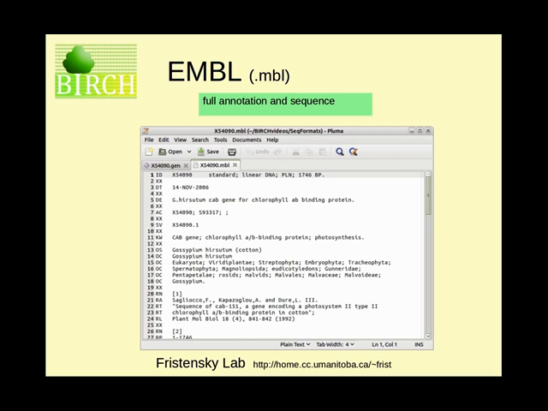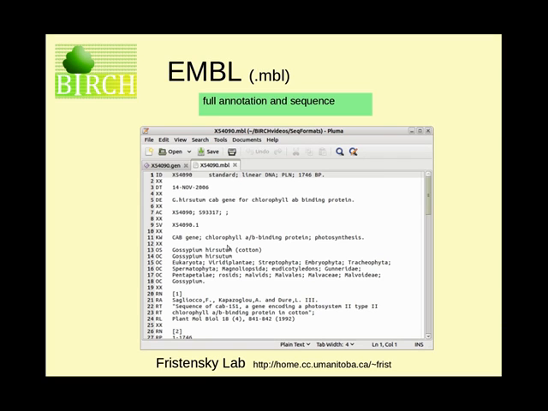There's another format that's very similar to GenBank, which is the EMBL format, and this has all the same information, but it's a little less wordy. You can see, for example, the keywords on the left are all exactly 2 characters, and then the rest of the information is out by itself in a little more friendly form to the human eye.